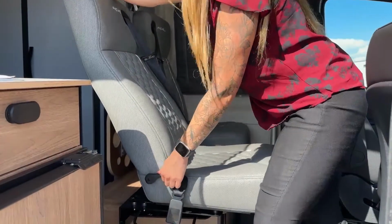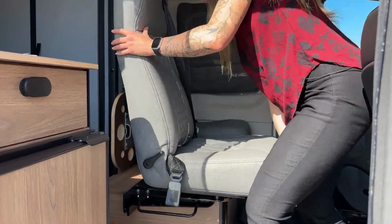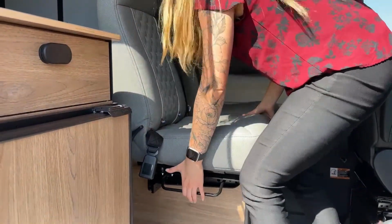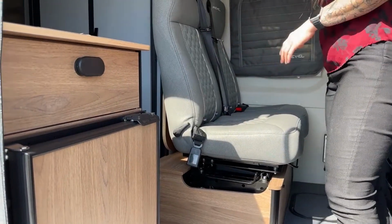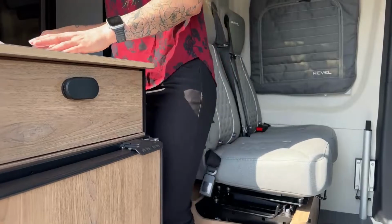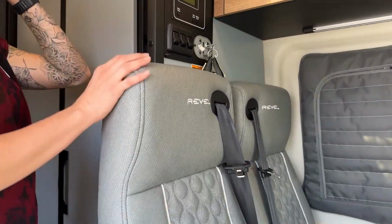So now I'm gonna create a little bit more space. We kind of made it to our destination, so we want to tuck these away to make a little bit more living space inside of here. We can do so. And then we'll go ahead and make our way in here.